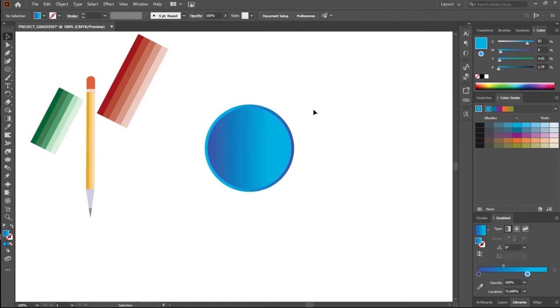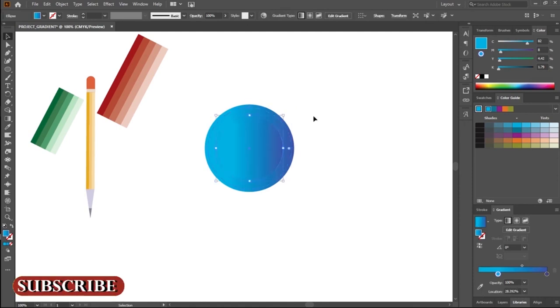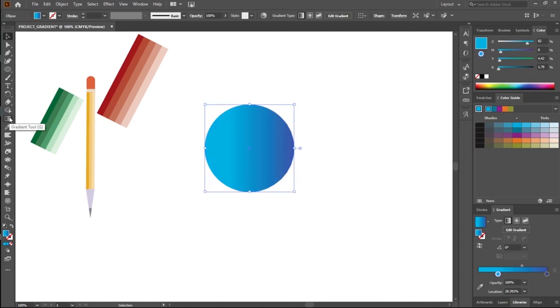Okay, we're going to continue. We're going to again get a rectangle shape. Draw another shape here, closer like that. Let's make it a bit shorter, like that. Then select it, go into the direct selection tool. Select one point, drag closer. Sorry, we're going to select this one. Okay, select this, drag it closer like that.